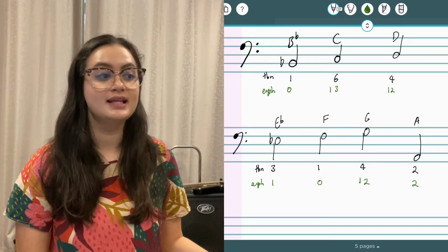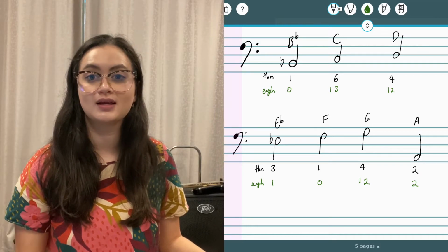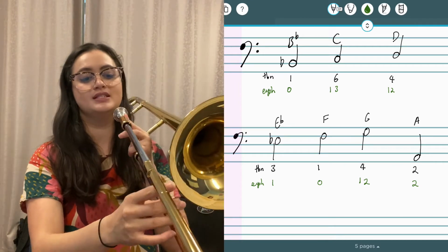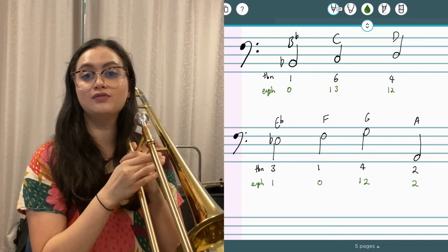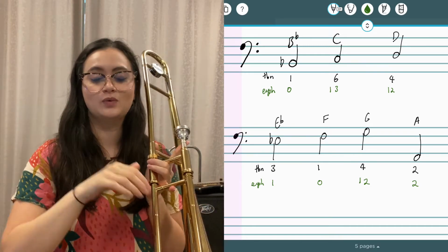And now let's play the next note up. So we have A, B, C. What comes next? D. Good. D is four on trombone and for euphoniums. A, B, C, and D. One and two.